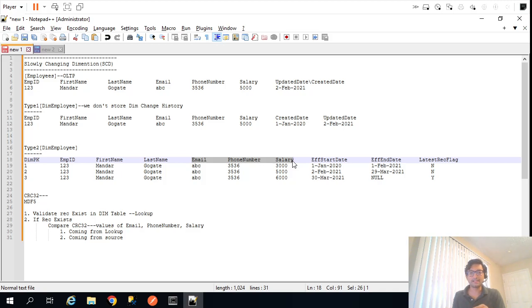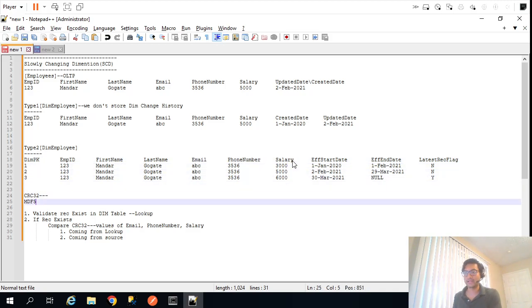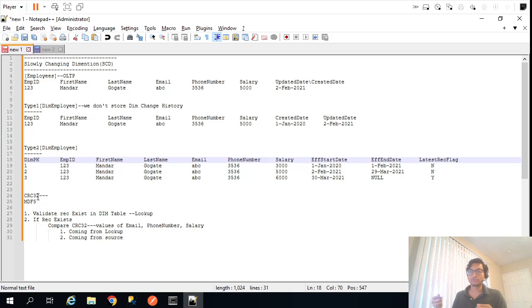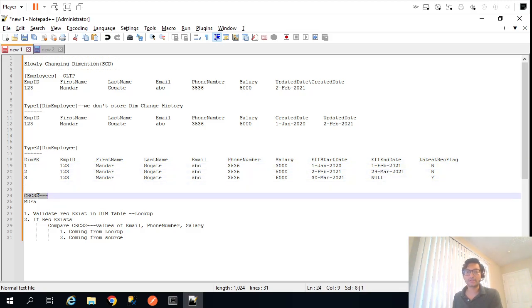These are the inbuilt functions provided by Informatica integration service. Either we can combine these three columns and get the CRC32 value of that and compare that value between source and lookup. For the sake of this video, we'll be using CRC32. There are multiple ways you can do that, but for now we'll be going ahead with CRC32.